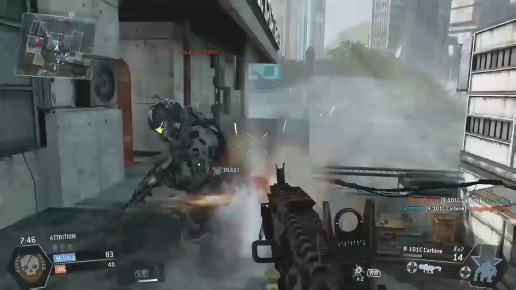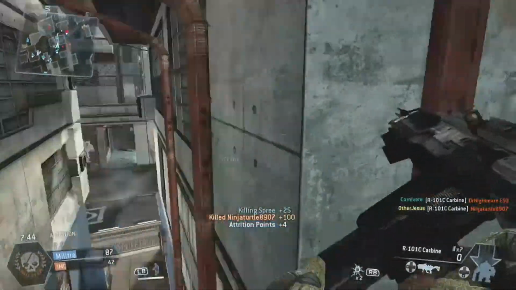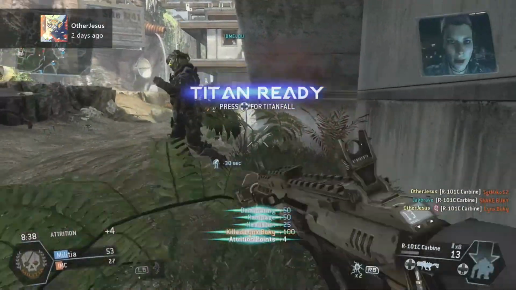I take out this guy in camo. He thought he was being all sneaky, but I've been tracking him. I'm like a hound dog looking for Titan blood, pilot blood.